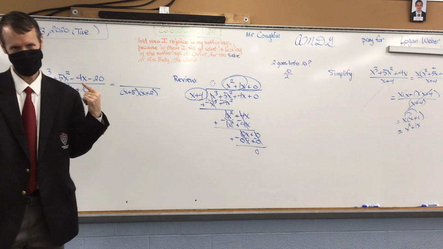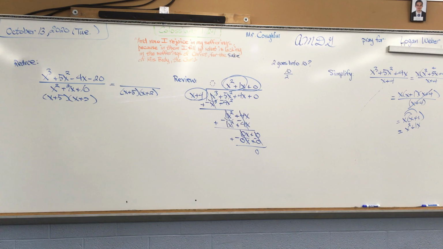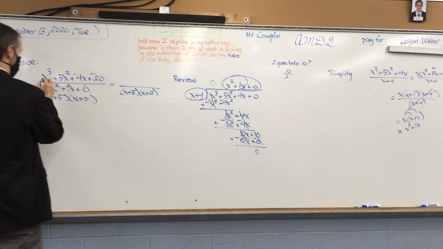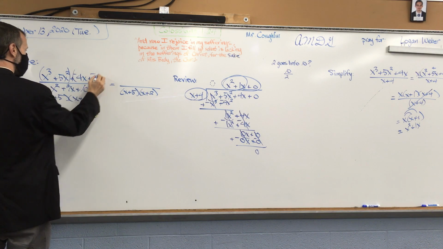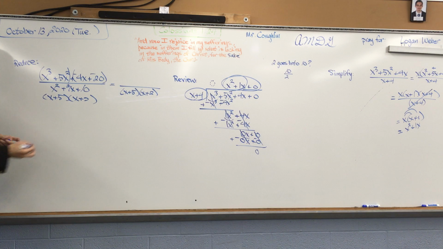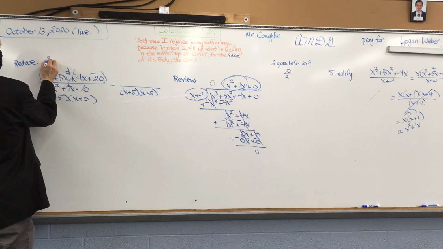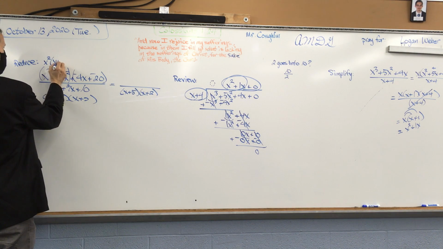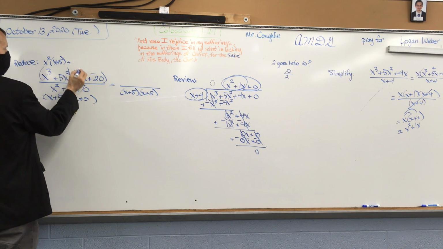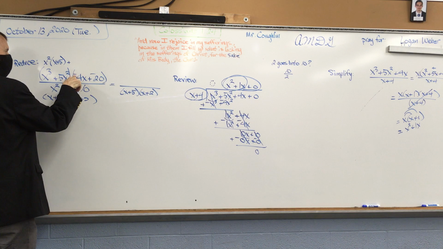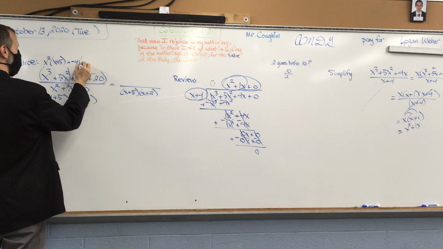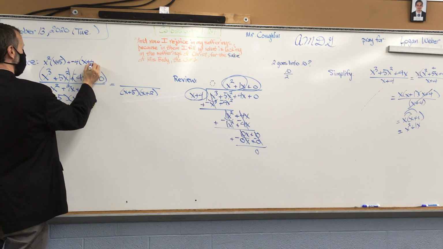Does the top factor? Yes, by factor by grouping. I'm going to add the opposite just because I'm me. If I factor by grouping, does that first pair have a little miniature GCF? It's easy. X squared. What's left behind? X plus 5. Is there a mini GCF in the other one? Negative 4. If it starts negative, hold a negative. And then what's left behind? X plus 5.